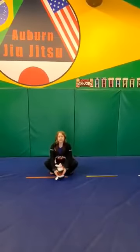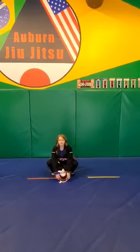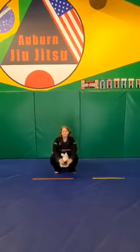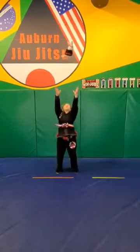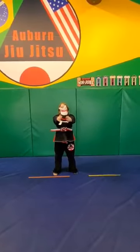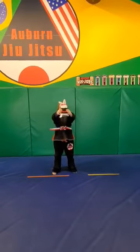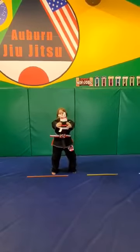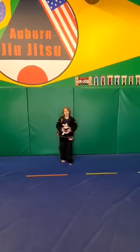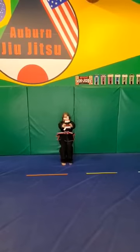For our exercises, we're going to do star jumps with our buddies. We're going to bend all the way down, throw them way up in the air, catch them, and bring them all the way back down — and do it again until we get to fifteen. Next, we're going to do our squats. You're going to hold your buddy out in front of you, squat down into an invisible chair, and stand all the way back up until we get to fifteen. Then we're going to do wall sits — go find a wall, sit in your invisible chair with your buddy straight out in front of you for fifteen seconds. And then we're done.